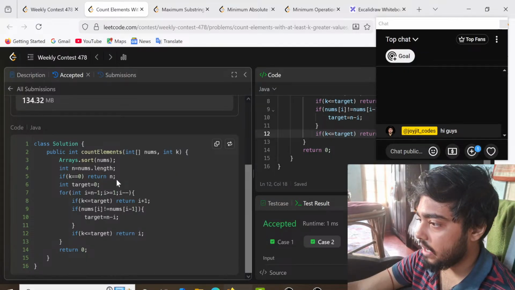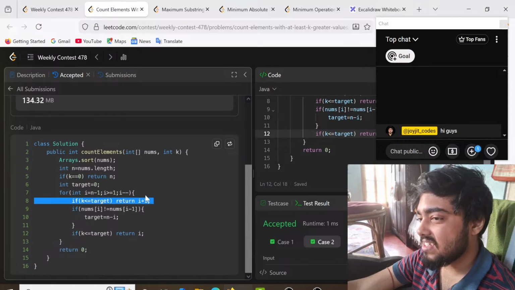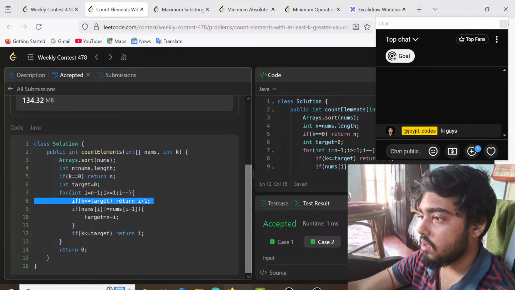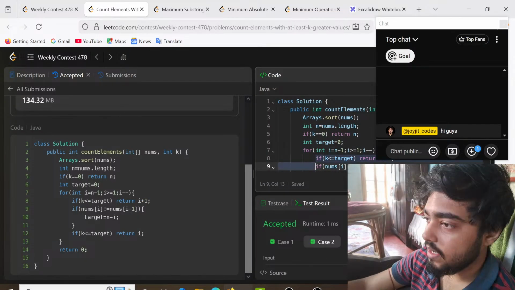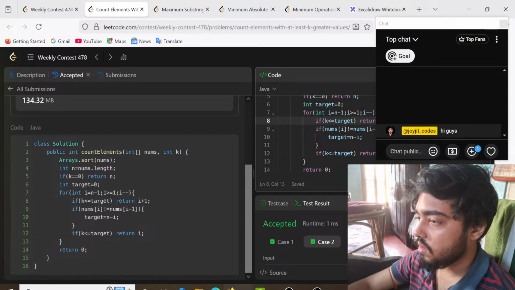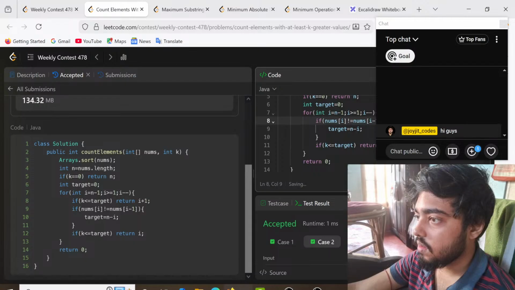So this is kind of an extra thing. You can remove it from your code also. It doesn't need to be there in your code. You can remove this, not an issue. This line can be removed.